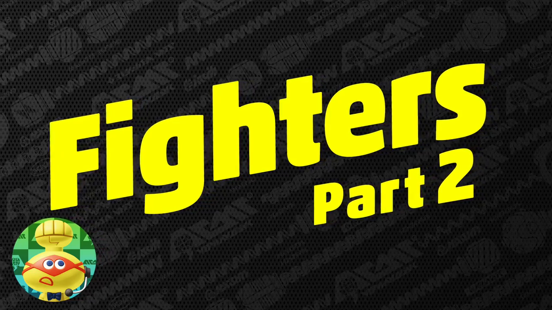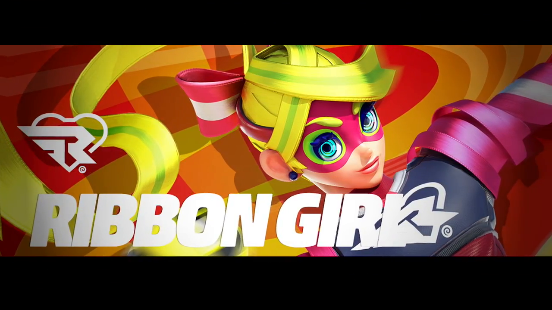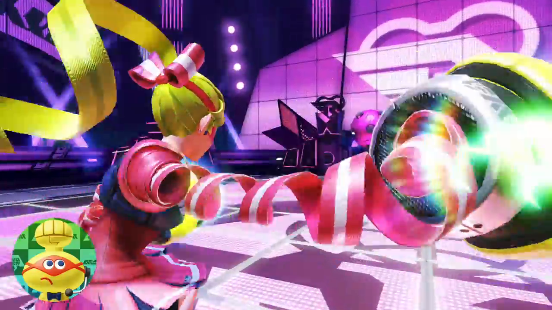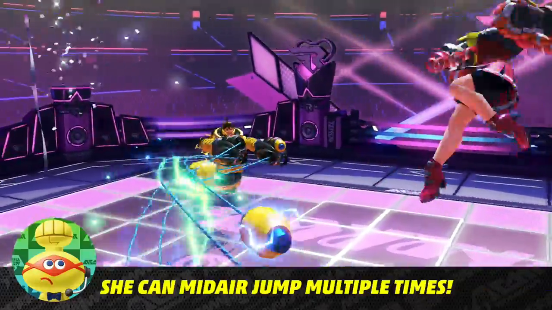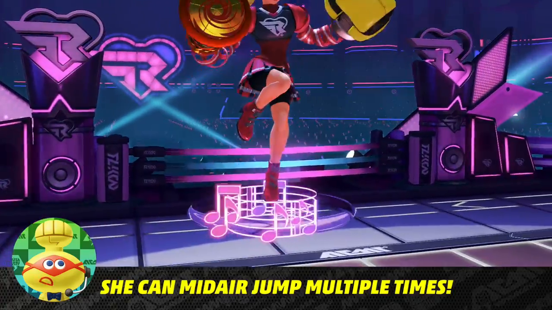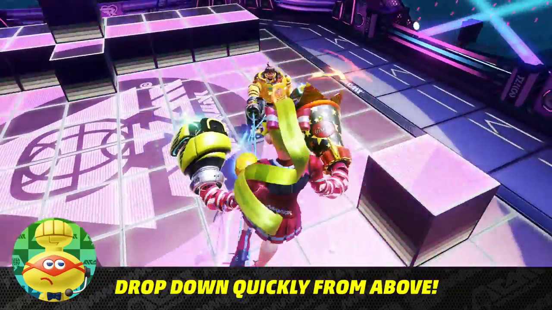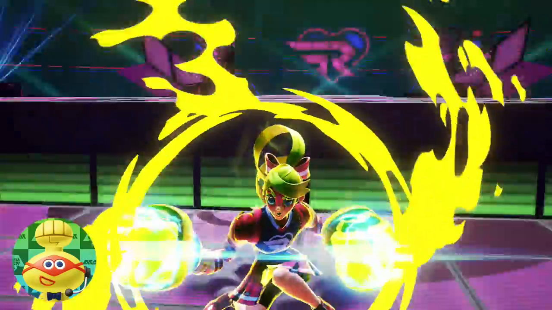I've got some more fighters to introduce, so let's get to it. The heiress, Ribbon Girl. The singing arms fighter is joining the Grand Prix with her brand new song. She's walking on air with her next level jumping skills. Even the laws of physics bow down to her unbeatable girl power. But below that bubbly exterior is a confident fighter who can unleash a flurry of lightning fast punches. You think she'd sign my autograph book?